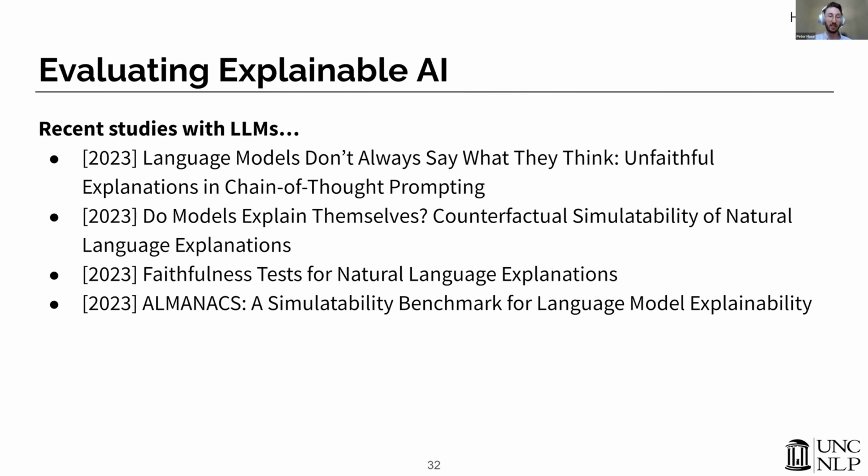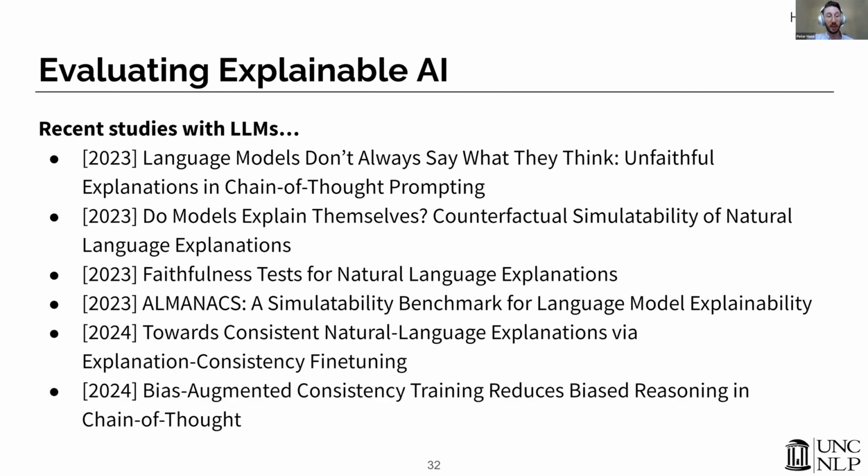But when you actually run these simulation tests or faithfulness evaluations, the explanations frequently are missing important factors that are actually important to how the models work. These are 4 studies that come up with pretty consistent results in this direction. I'll mention 2 studies on what I think is one of the big next directions for work here: fixing this issue. There's a new line of work on trying to train the models to give more faithful explanations. And one of the recipes there is focusing on consistency across different data points.